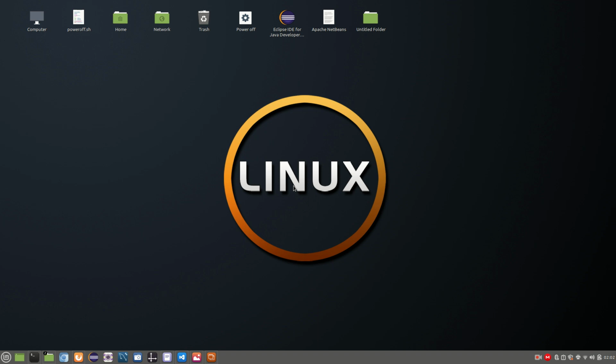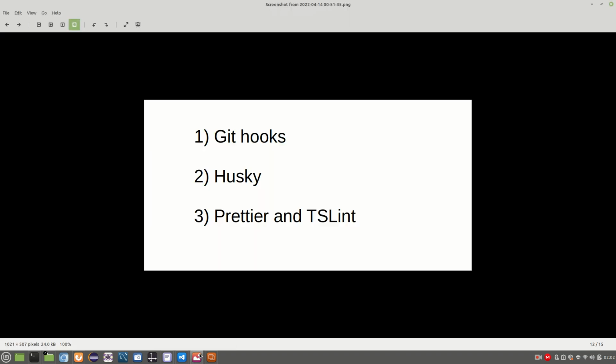So yes, while working on a project, we can follow these simple rules. We can keep these points in our mind while code checking. But still, we are human beings. We are bound to make mistakes. We forget at times. We may accidentally push bad code into the branch, and it may reach deployment and production. Chances of such mistakes become higher and higher as the number of code contributors increases in the team. So we need a tool that will automatically keep an eye on these things and prevent bad commits. I'm talking about tools like Git Hooks, Husky, Prettier and TSLint.